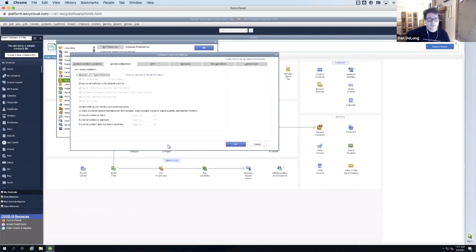Serial and lot numbers. This isn't either or. Serial number would be really handy for electronics or anything that has a specific number assigned to each individual product. The purpose of having a serial number is warranty issues. If something needs to come back, then by turning on serial number tracking, you'll be able to know who you bought it from and who you sold it to.